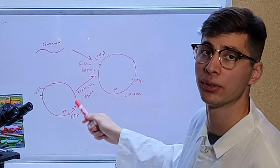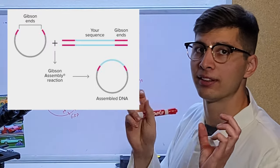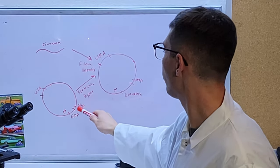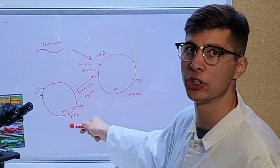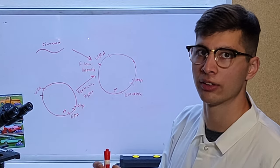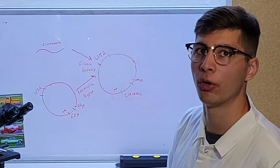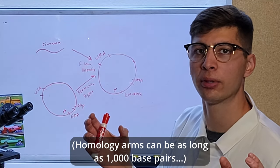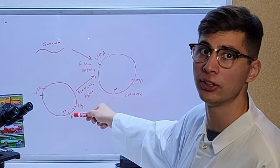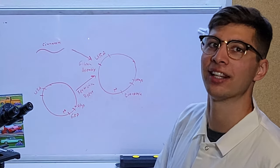Now we need to fit our cinnamon gene into the gap that has been left behind. To do this, we make sure that we design our cinnamon gene with Gibson assembly arms — about 20 to 40 base pairs on either side of our cinnamon gene that overlap with local sections around where this GFP gene was. It's a lot like using homology arms in the CRISPR system, but this can be used with smaller amounts of DNA and you only need 20 to 40 base pairs of overlap. This plasmid is digested and this gene has Gibson assembly arms that overlap around where the GFP gene was. All we need to do is run the Gibson assembly reaction — just mix a few things together and leave it at 50 degrees Celsius for an hour.